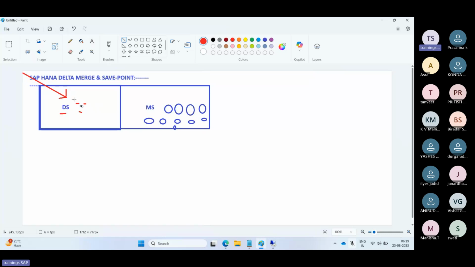Why? Because the transaction is not executed directly in the main storage. Main storage operations are very costly, and the changed data is already there. If a statement executed directly there, it would corrupt the other data as well. To avoid this, SAP introduced the delta storage and main storage concepts.